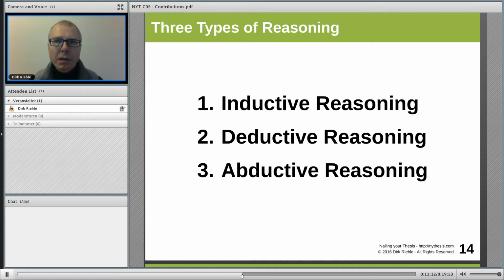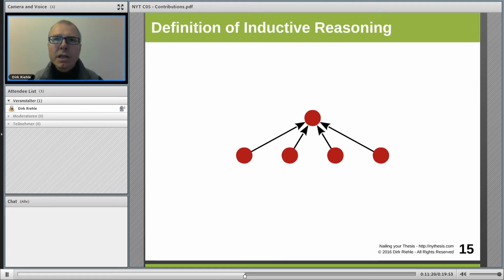So I want to look at 3 types of reasoning that help you build a research argument hierarchy and what it means. Inductive reasoning is quite simple. By looking at observations that all seem to conform to support one primary hypothesis, or one answer to a research question or theory, you keep piling on, and it becomes more and more believable, by not finding that exception, that your primary conclusion is probably true.